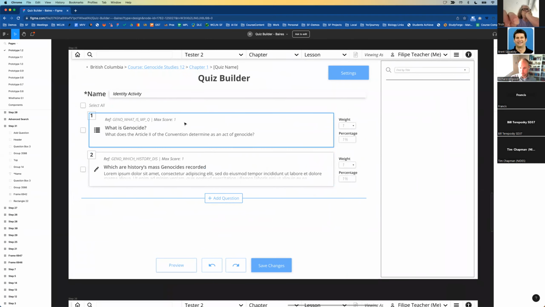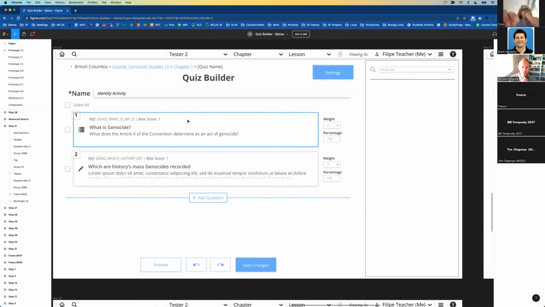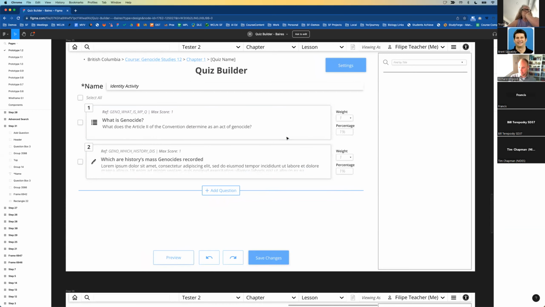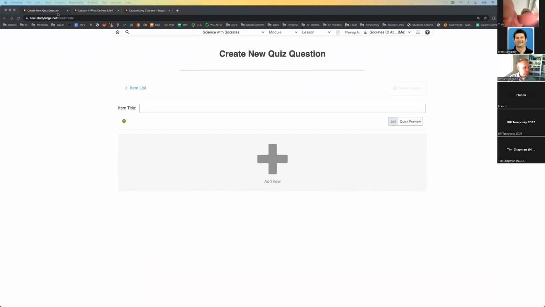But here's an example of what our quiz builder will look like, where you can basically assume having a WCLN course here, create your own questions and drag them right into the WCLN courses, and rearrange them. And then again, if there's any errata or changes or fixes to the WCLN database, you get those as you go. So that's a little example of what the quiz builder will look like. That's kind of the last piece, and I'll take any more questions and run through the other questions that I haven't answered yet from the demo.